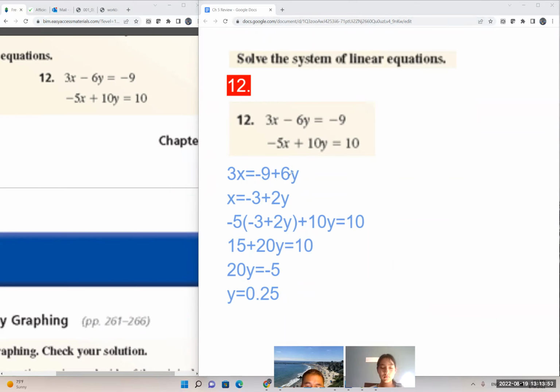3x equal to this. Yeah, so first step is correct. Good. Then x equal to, yeah, both sides divide 3. This is good. Then -5 multiply x. X is this. Plus 10y. Yeah, you say so far so good. I think this is what you have learned, and including the feeling. The feeling is good, right? Yeah. So you should say yes to yourself. Always trust yourself. Okay, keep going.